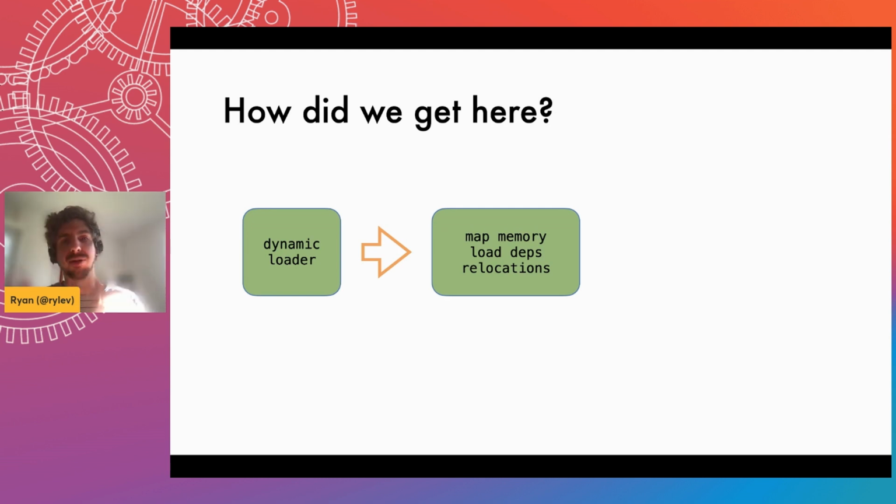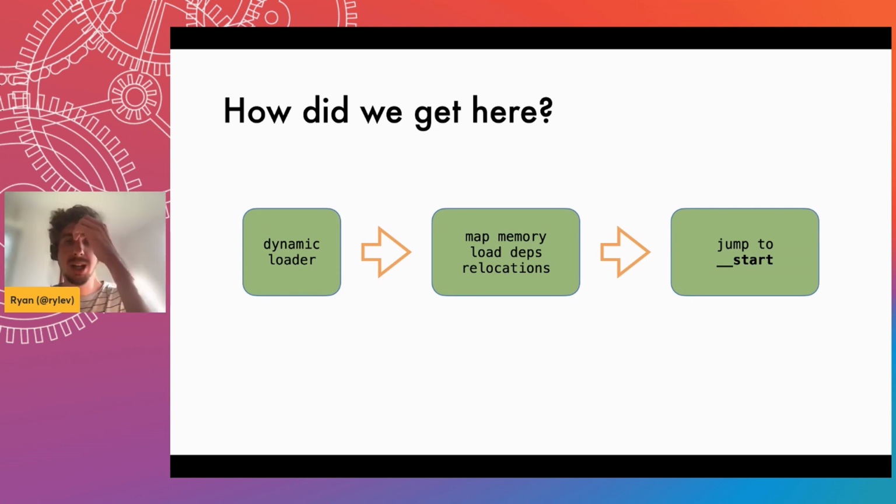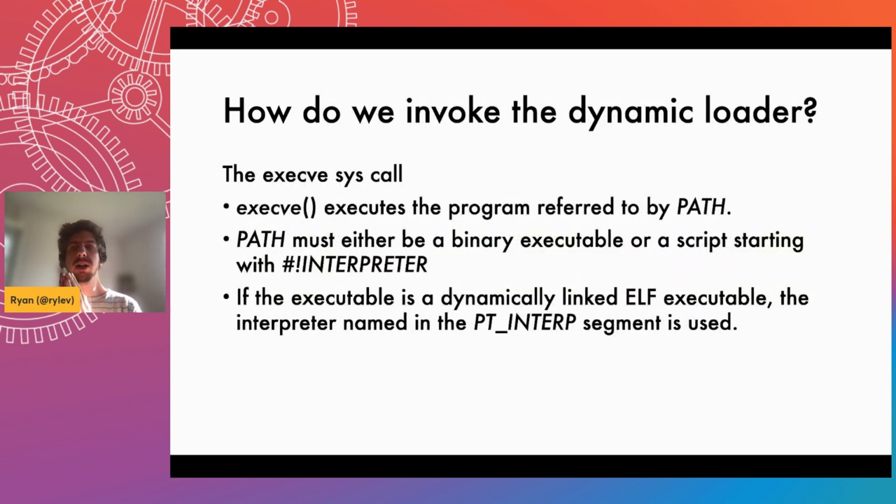So if you thought of binary executables as being very static things, I hate to break it to you, there's a whole lot of dynamicness to static binaries. And then eventually, when the dynamic loader is done with everything that it needs to do, it jumps to _start for us. And that's when our program takes over. Okay, so we know how to get from the dynamic loader to the _start symbol, and we know how to get from _start to main. So we're almost there, right? At some point we have to stop this madness, and we have to just be at the beginning, right?